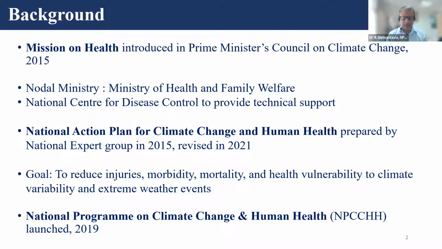when the country was going through the pandemic, and there were areas related to pandemics that were suggested to be included in the draft. The goal of the National Action Plan for Climate Change and Human Health is to reduce injuries, morbidity, mortality, and health vulnerability to climate variability and extreme weather events.